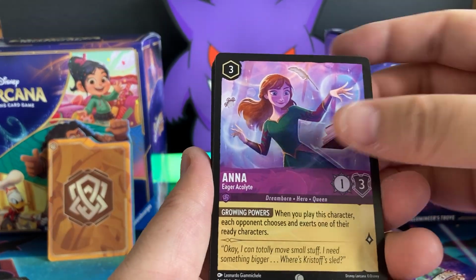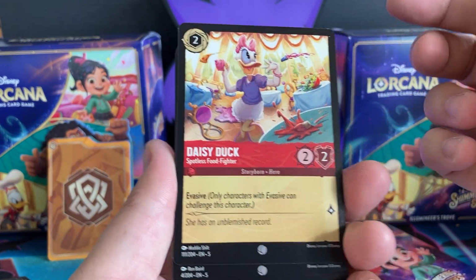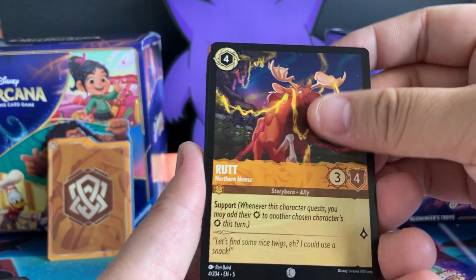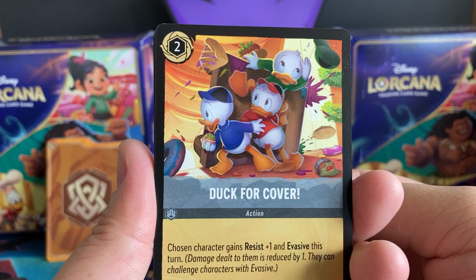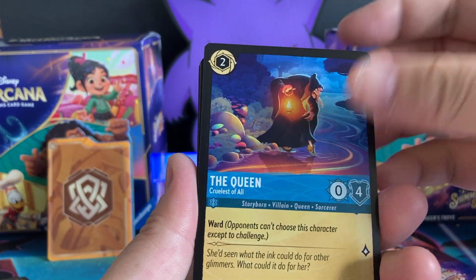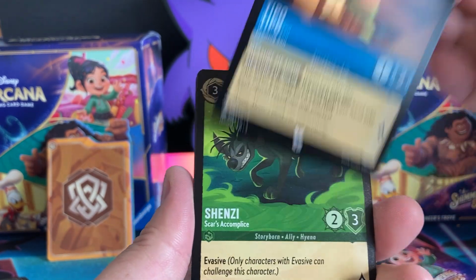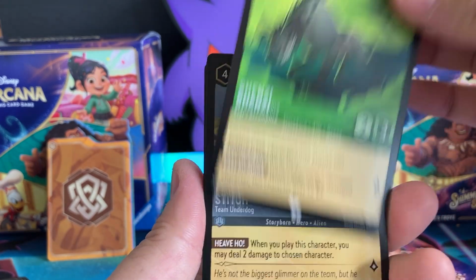Here we go. Starting off with Anna. We'll go a little bit quicker here. We have Daisy Duck. As you guys know, the Amber Daisy Duck is so good for aggro. We have Rut. Duck for cover. That's a nice artwork. Louie Dewey. I forget their names. Could be wrong. We have the Queen. We have Tipo. Shenzi. A lot of hyenas.